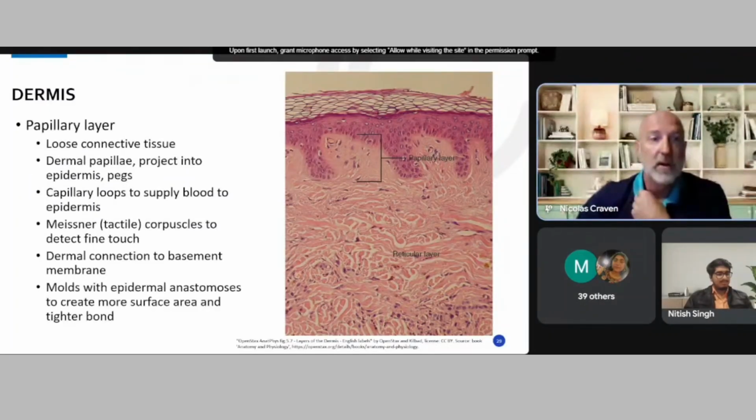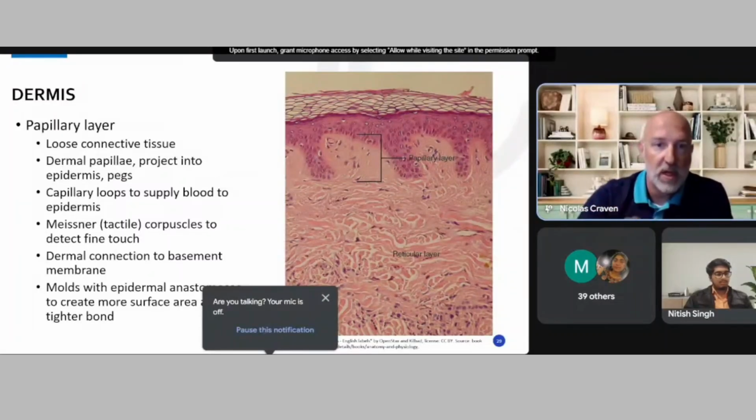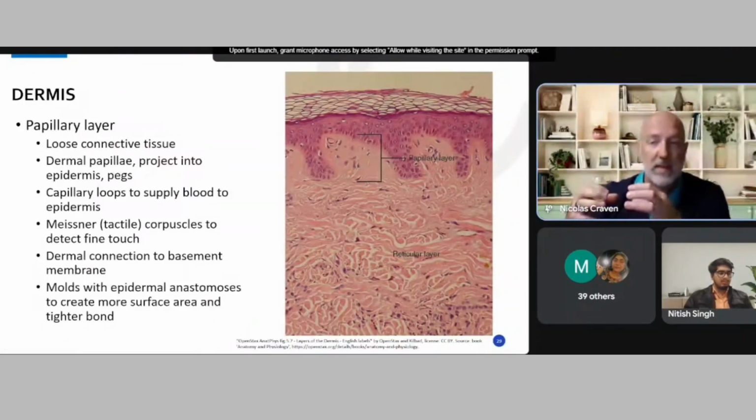In the papillary layer, it consists of loose connective tissue. It also has these dermal papillae, which you can see towards the top right there. It's the little pegs that are coming down from those more pink-purple colored cells. Hopefully you can see my mouse. It's this peg right here. Those are the papillary layer. And the pegs help attach the dermis to the epidermis. Or sorry, no, this is still part of the epidermis. My apologies. This is the dermis right here. So this area right here is the papillary layer, and this just creates more surface area for the epidermis. This is still part of the epidermis right here, to connect to the dermis.